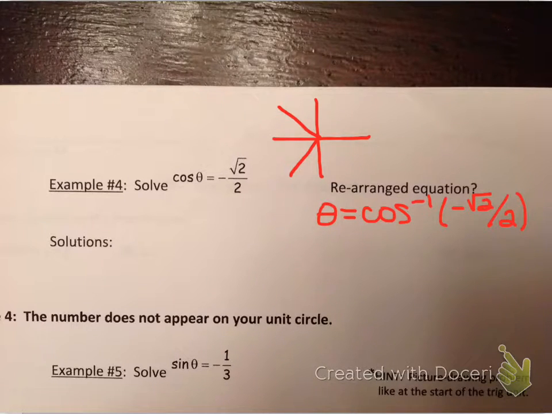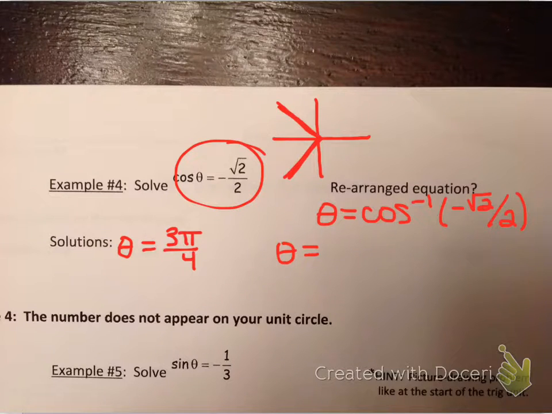Okay, so those are the two angles you should have located. This angle over here is 3 pi fourths. And then the other one is over here, because I'm asking you where is your x coordinate equal to negative square root of 2 over 2. And those are the two locations on your unit circle. And they're not equally spaced because I can't just start here and rotate 90 and then keep rotating 90 and getting around to answers. That won't work. So I write them each separately and write them as their own general solution.